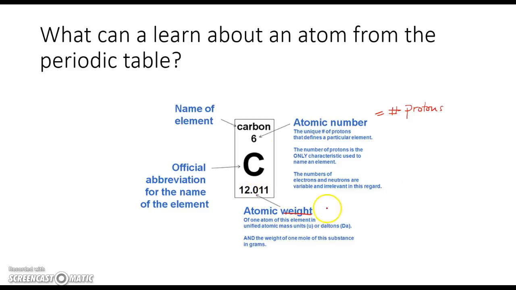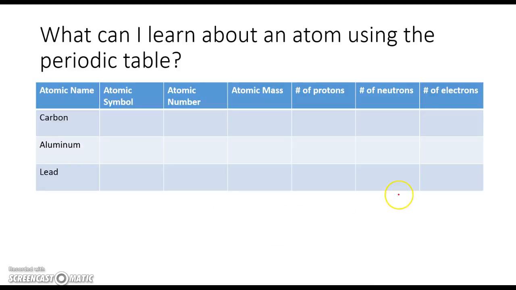And I'm going to say mass because weight deals with gravity. This is the actual correct way of saying it. And just to remind you, the mass is the mass of the protons plus the neutrons plus the electrons. So using that, let's go ahead and use our periodic tables to work through some of these pieces of information.